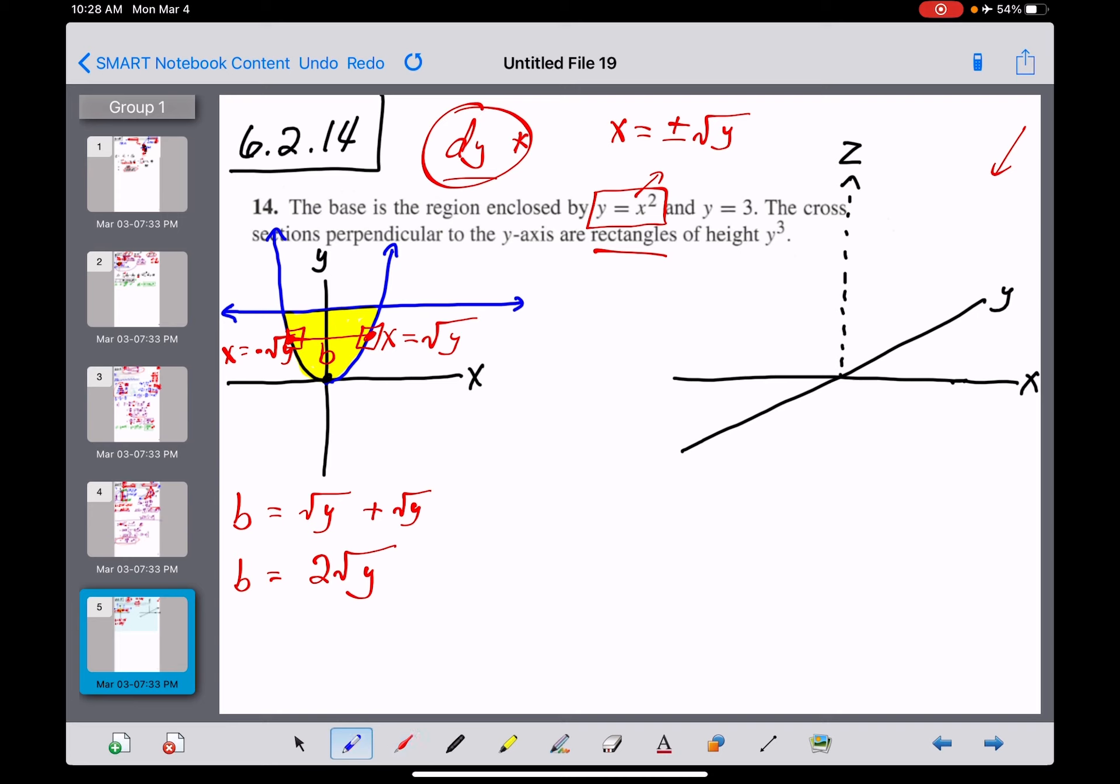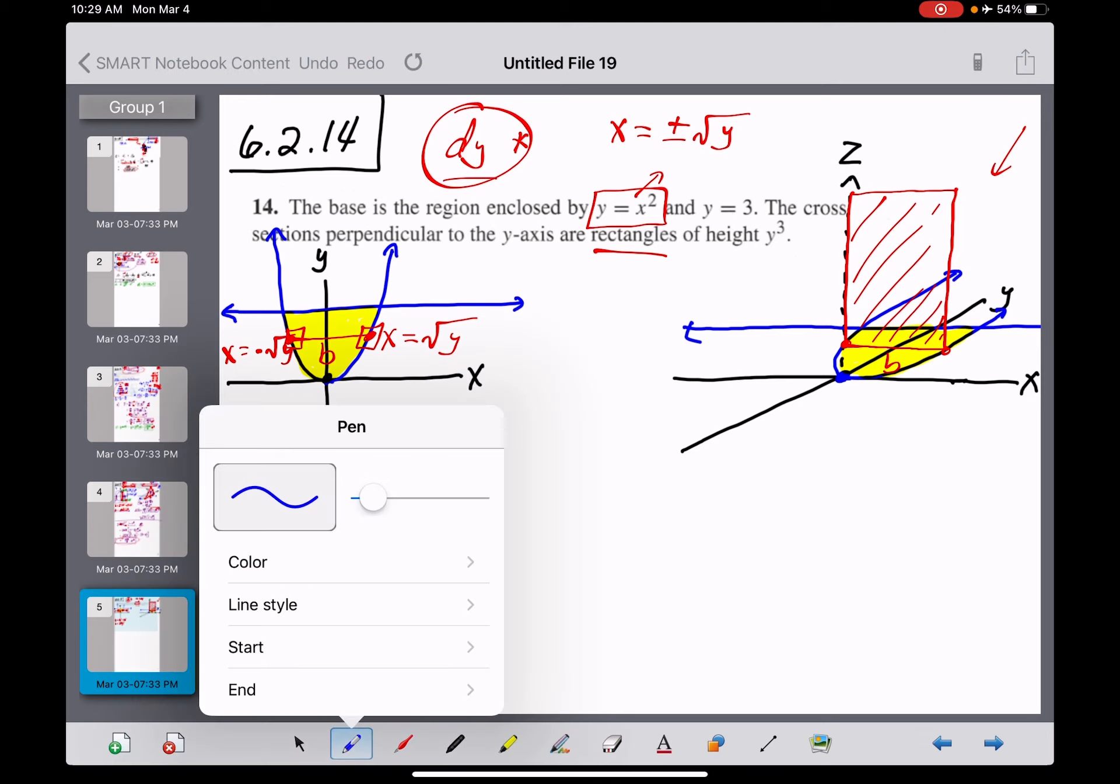Now in terms of the three-dimensional graph, I know you guys don't like this part right here, but let's see how we can do. So you've got an upward opening parabola that kind of looks like that, and then you've got a horizontal line here that of course runs parallel to the x-axis, which means it's still going to be horizontal in this graph here. So again, in yellow, this is the base of your region here. Let me draw that one red segment here, b, which is still horizontal, and it looks like that. And that b is the base of a rectangle that now sticks straight up in the air parallel to the z-axis. And so that rectangle right there is what we're trying to come up with a formula for the area of.